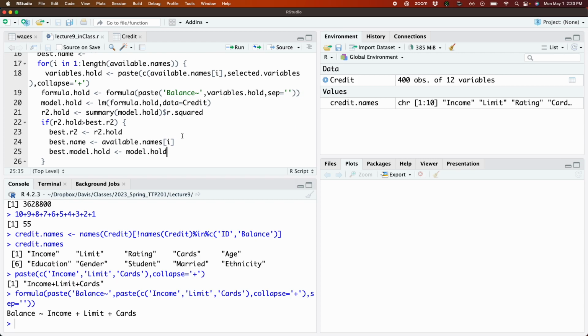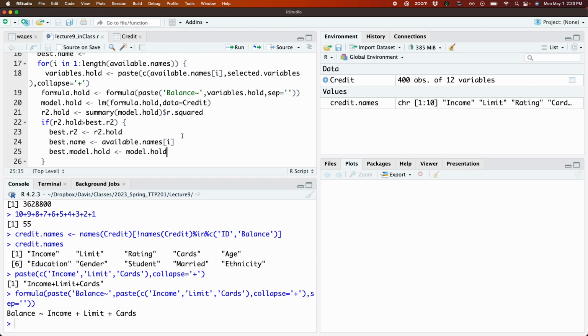And so I'm going to store everything about that model, right? Because it is better than the best thing that I've observed so far. So I'm going to store the R squared as the best R squared. I'm going to store the variable as the best one. And then I'm going to store the model as the best one.